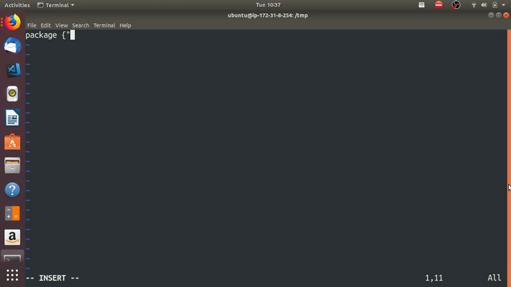So here I'm going to install the nginx package, and here I'm going to ensure that it is installed. Package is installed. And now in the second step, I'm going to use the service resource, service nginx. I'm going to ensure that it is running.